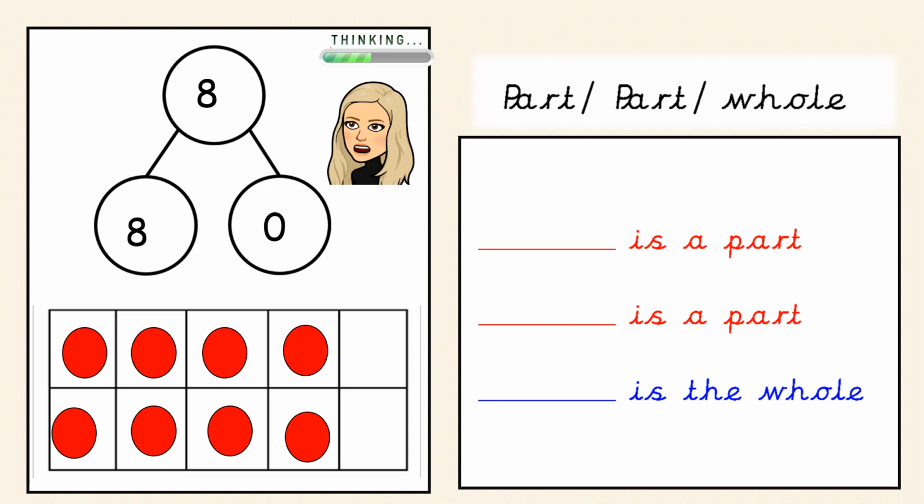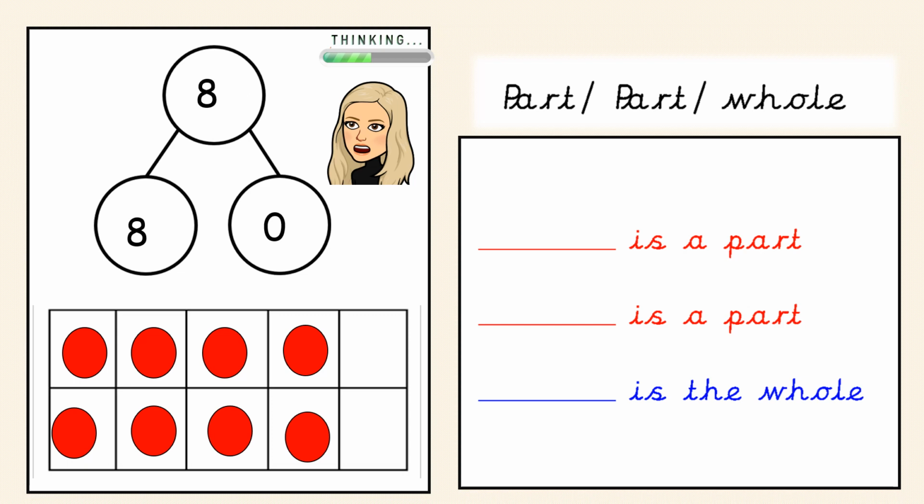Okay, let's look at the 10 frame and use our subitizing skills to see how many red dots there are. Remember, on a 10 frame we don't count, we use patterns and subitizing. So you may have seen 4 at the top and 4 down the bottom, and you added them together, because you know 4 and 4 is 8. You may have seen 4 in this part and 4 in this part, and again added them together and know that there's 8.